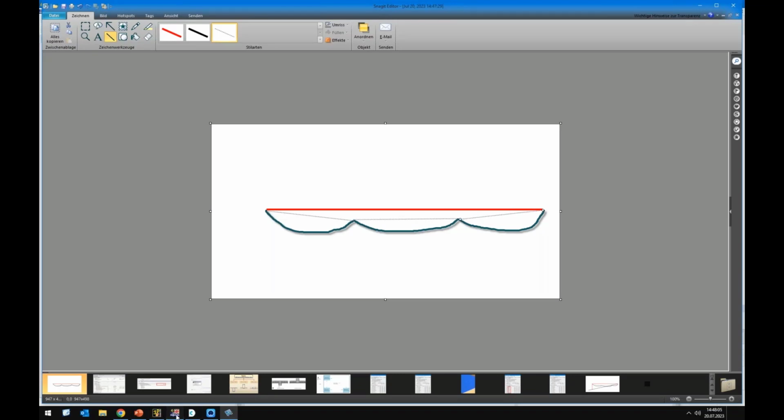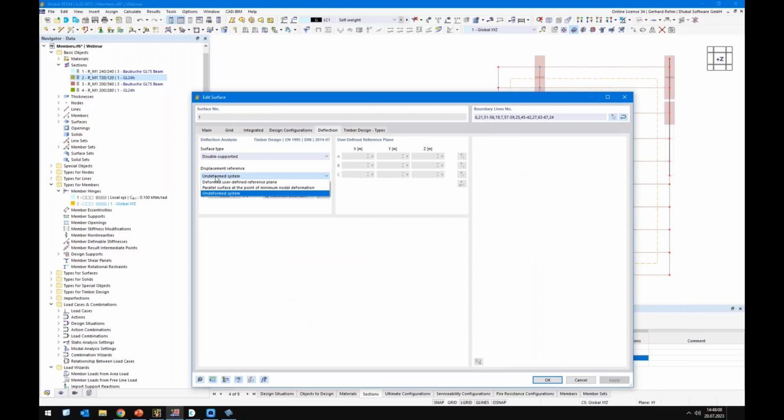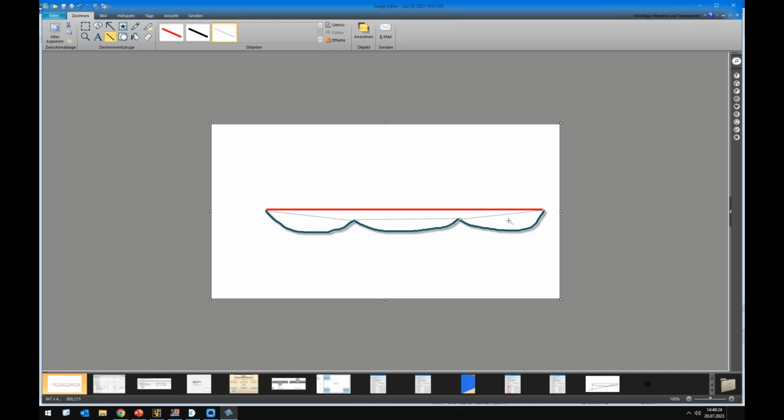Yeah, I mean, we have options here for undeformed system, which I don't want to use. I want to use the deformed system. We can define a reference plane according to the maximum or minimum point, or a user-defined one. So when we think about if I want to check the deformation here, and I define a user-defined plane, for example, like this, you can imagine what happens to the deformation here. They will be absolutely wrong. Sorry, till here. So that's why it's better in this case to use these downstand beams.